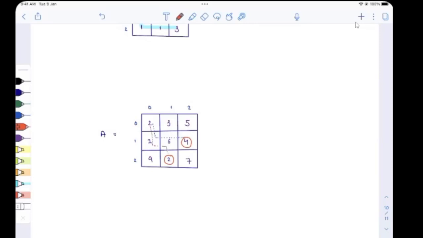Now, guys, let's see this. Minimum cost reaching 1, 2 was 2 plus 1 plus 6 plus 4. That's a 13 actually. Correct. Now, minimum cost reaching this spot is 2 plus 1 plus 6 plus 2. That's how much? That's an 11. Now, guys, out of them, pick the minimum one. Which is minimum out of 11 and 13? Obviously 11. So 11 plus you is the answer. Correct? Simple. Right? Okay.